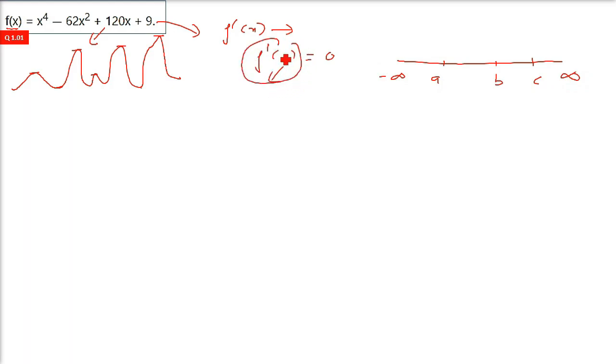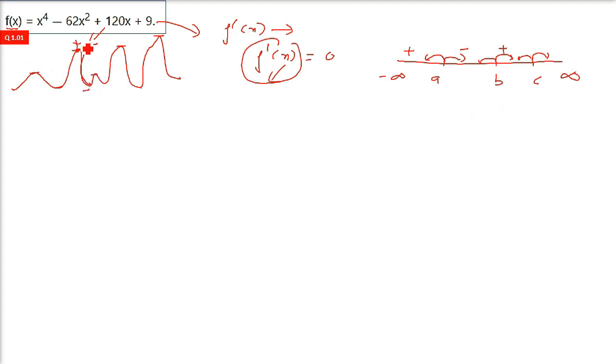And since f dash x equal to 0 gave us these critical points, we go on the left and right. That is, in the interval negative infinity to infinity, we go to the left of a. If the value in f dash x, if we put this value a, we are getting positive, we put positive. When we place b, we can get positive or negative like that. So we mark positive and negative on the number line.